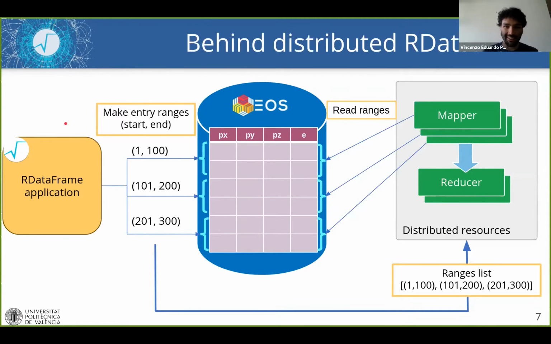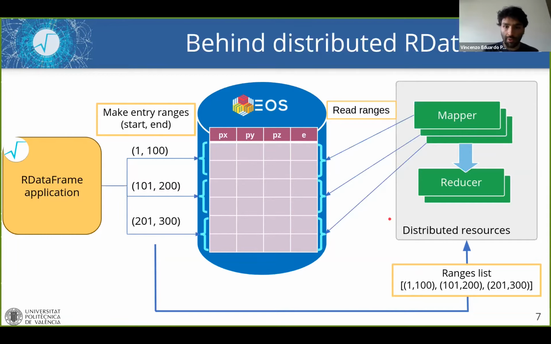But behind the scenes, the creation of tasks for these distributed resources is actually done in this way. So in this image, I just wanted to show you that on the client side, we are creating the tasks that will be sent to the distributed resources. And we are doing that by splitting the input dataset into some ranges of entries. And we take care that the ranges do not overlap one another. So this is just a list of pairs of integers, right? And this list will get sent to the distributed resources. Each element of the list, each pair, will create a task. And each task will be run in one of the machines of the cluster.